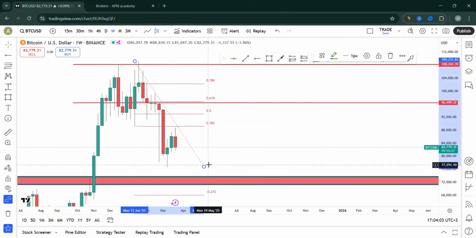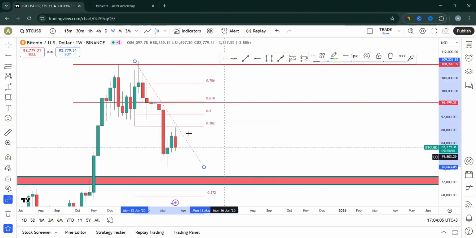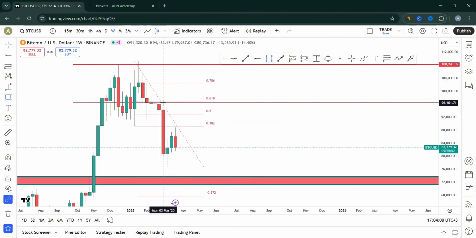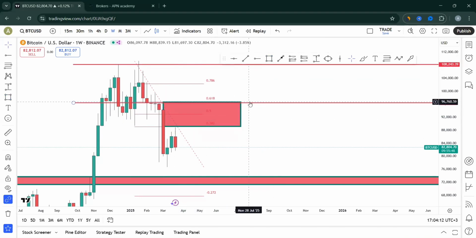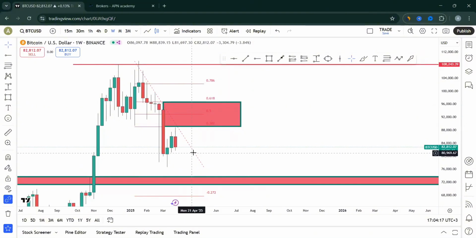Sorry, the buyers came in, okay? Sorry, up to where the buyers came in there. So now we don't want it to go, you can see also there's a confluence here. We don't want it to go beyond this red box here. The moment it goes beyond that red box, we spoke about the golden ratio. The moment the golden ratio is broken, there's a problem.